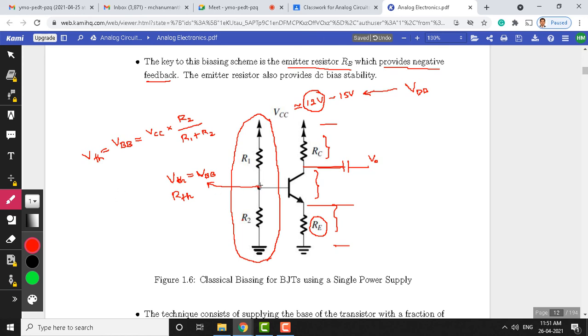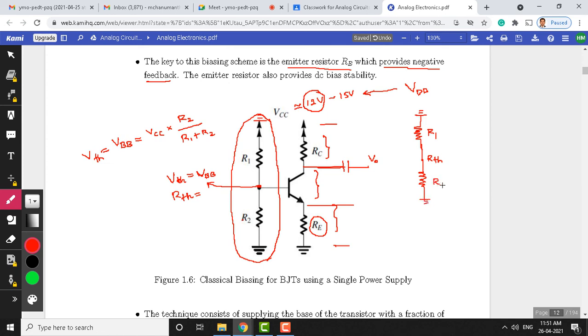Now let us find the equivalent resistance at this particular point. When you want to find equivalent resistance, you must ground this DC voltage. When you ground this DC voltage, from this point of view, the equivalent resistance RTH is nothing but these two becoming parallel elements. It appears like this. There is a single point here and there is a resistance here going to the ground, because this DC supply voltage we have grounded, and this point we call RTH now, and this is R1, and at this point we have another resistor which is also going to ground.